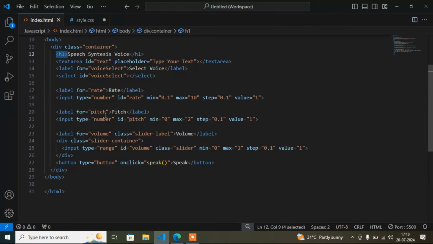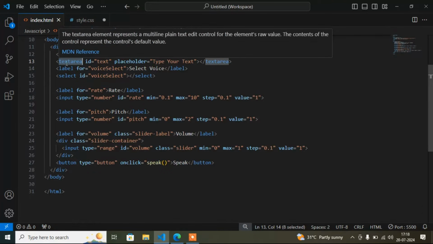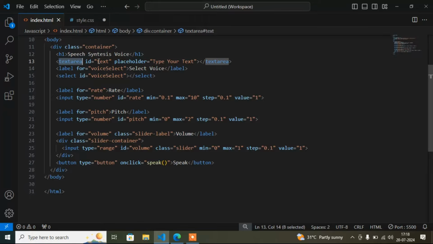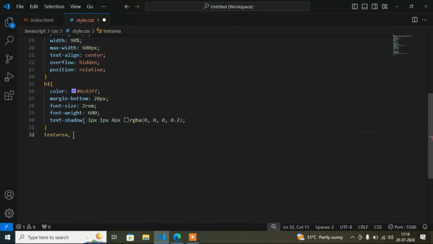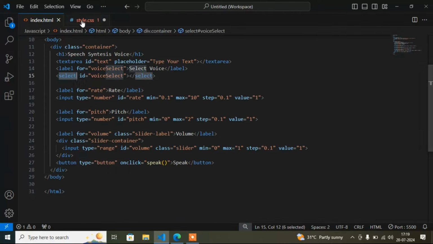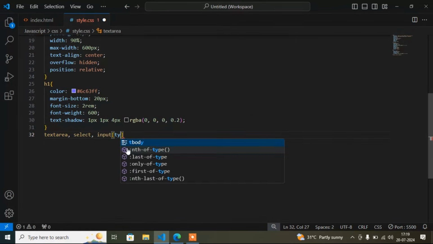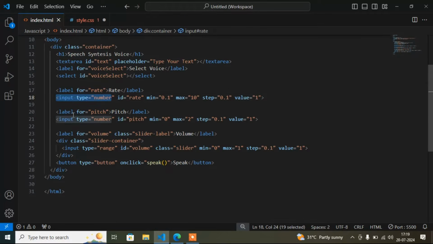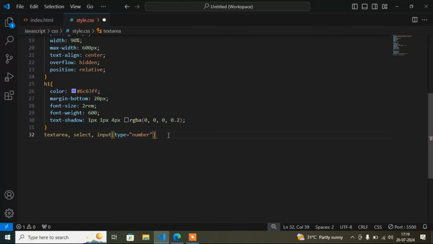Now I'll add the CSS for this text area. Here I'm taking the tag name. By the way, if you want you can take the ID as well, but now I'll take the tag name only. So textarea, then select, and you can see input type number, this is also input type number. So I'll take input with square bracket type equals number. If you notice, this red and this p both have input type number, so whatever CSS I write will be applicable for both. So input type number, and then button, meaning this button.